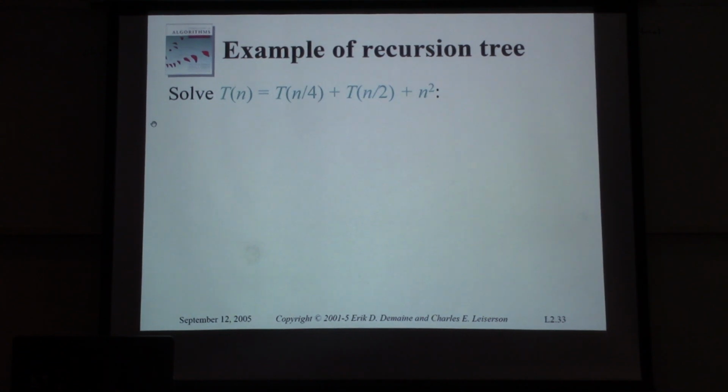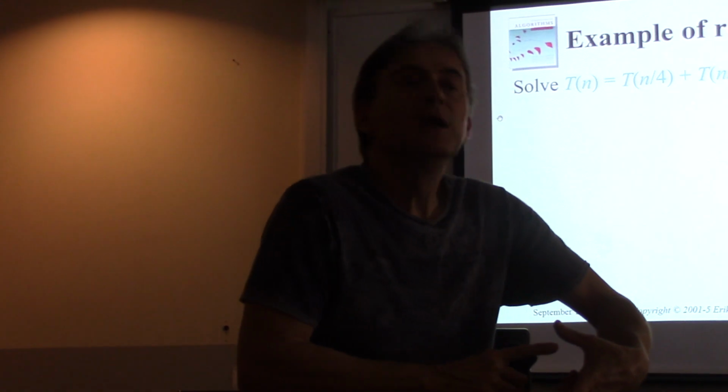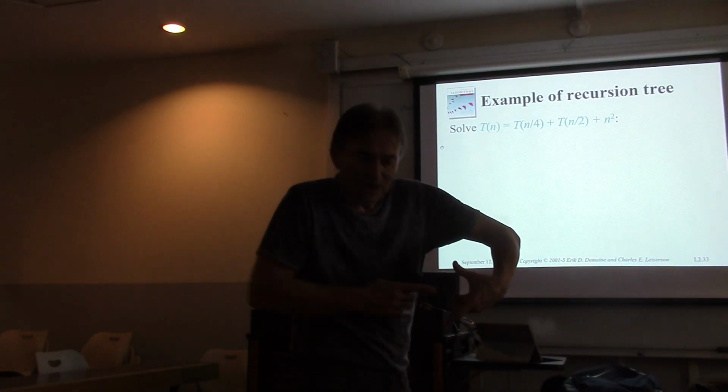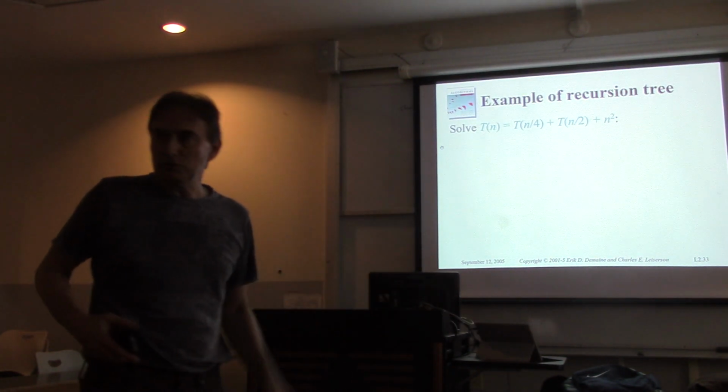The answer is easy. If the function is called funny, and the parameter coming in is n, then the body of the function has another call to funny with n over 4. Then it has another call to funny with n over 2, and then it has an actual cost of n squared. How do you get a cost of n squared? Loop within a loop. So you have a loop from 1 to n, and inside of it, a loop from 1 to n, and then a statement. Well, that statement is going to execute how many times? N squared. That's the actual cost.